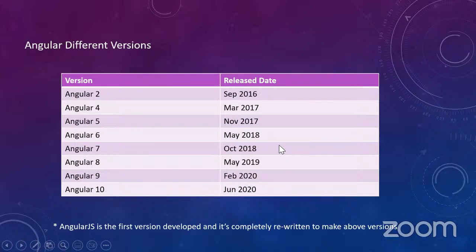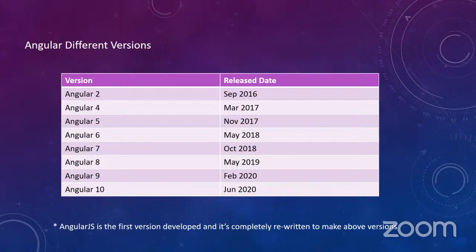Every 6 months, they will update the Angular version. They will add very small changes in syntax, and some of the syntax has been removed. For example, in Angular 6, a few syntax features were added, and in Angular 7, that syntax was removed. Due to performance, they will test and add and remove. So small changes will be there. Internally, many changes might be there, which will not affect our coding.